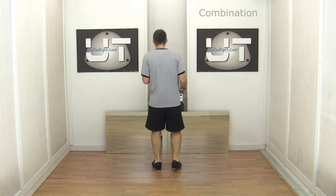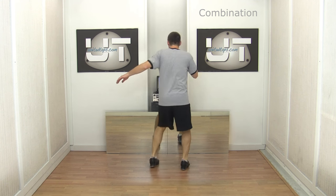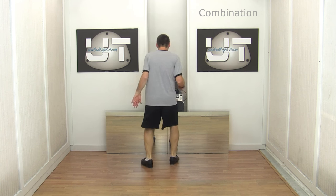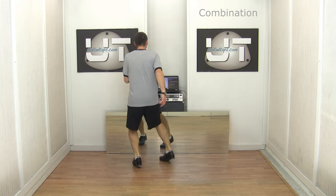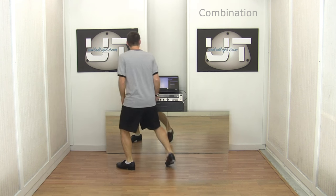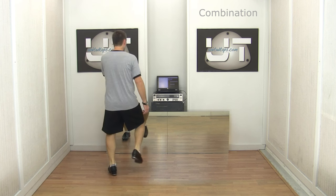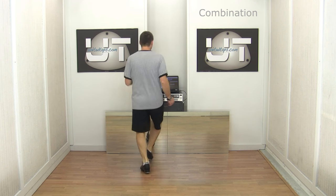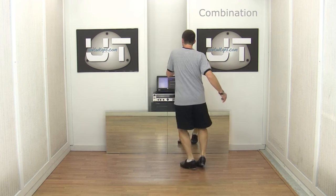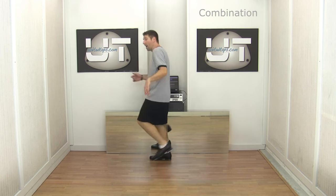Four, five, six. One, a two, a three. Four, and six. One, and two, and three. Four, five, six. One, two, and four, five, and six. One, and two, and four, five, six. One, and two, and three, and four, five, six. One, a two, three, a four.